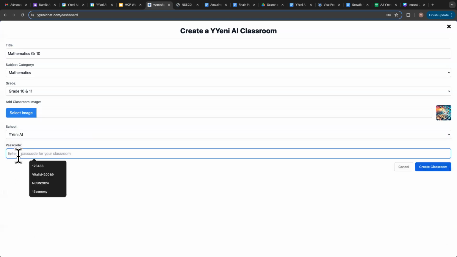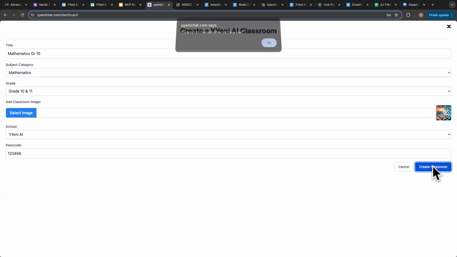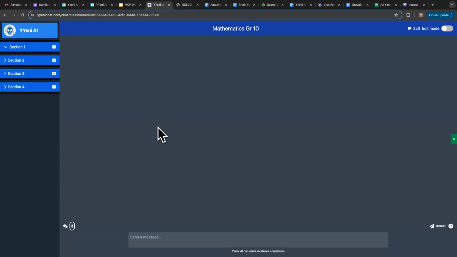And then you have to enter the password. This password is what you will use to share with the students to join your classroom. So you need to remember this password. Okay. So then I create the classroom, click OK. So now it's going to be shown to me right here on my dashboard. Okay. So now I have one class. If I have another subject I'm teaching, then I just follow the same approach, create the classroom, and then it will show here.